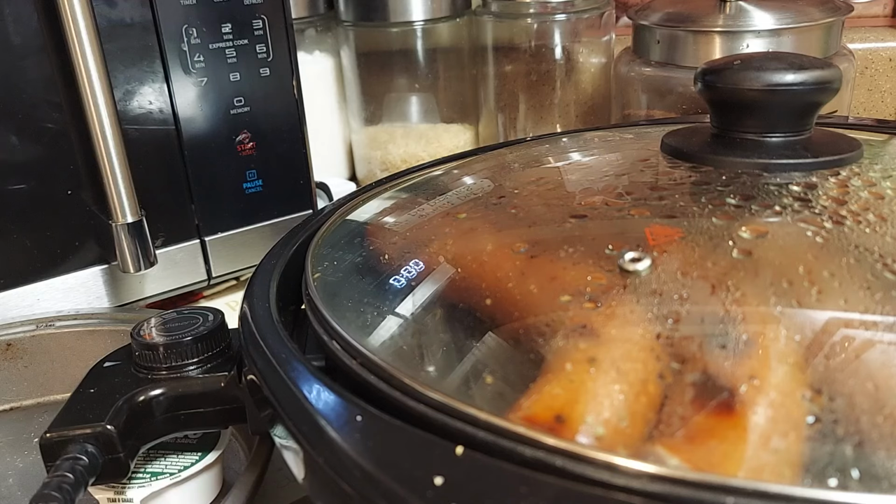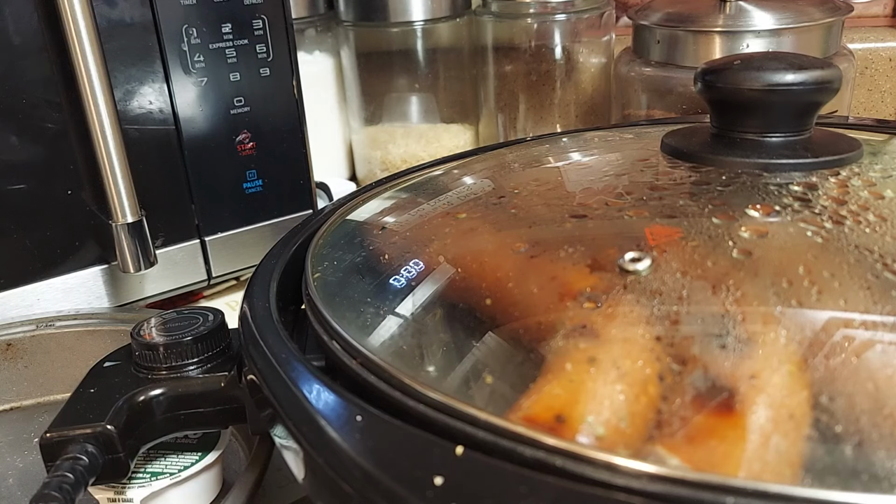These meatball parmesan sliders are always a huge hit. They are so good and so easy to make. Let me show you how to do it. So first you're going to cut holes into the center of each Hawaiian roll. You can push down in the center if you want, but you don't have to. Then you're going to make some garlic butter and brush it all along the top of the rolls and make sure you get the inside too.